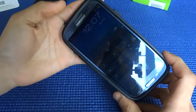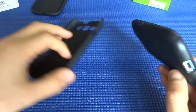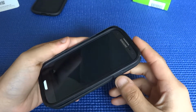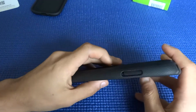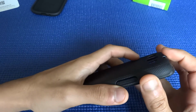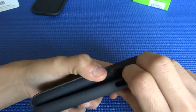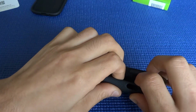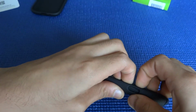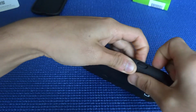So here is the outer silicone, which fits on pretty loosely around the phone without the shell on top. Once I put the shell on, and putting on the shell is another problem with this case, because the outer shell is a really tight fit, and getting the volume rocker and the button here into position is also pretty difficult, especially if you're not used to it. There you can see the button gets clipped and caught in the case.